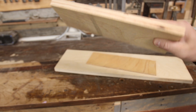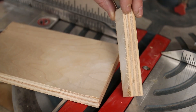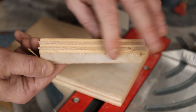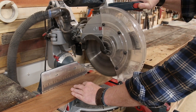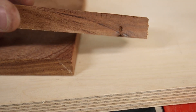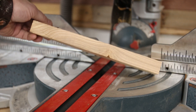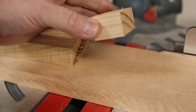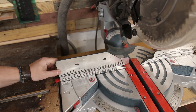Let's run a couple of tests before we start so we have something to compare once we're finished. First we have some three-quarter inch Baltic birch plywood — the tear-out is severe, pretty much as bad as it comes. Let's try some walnut: not bad, but definitely not something you want to deal with. And finally some ash — pretty bad. So let's do something to make all of that go away forever.